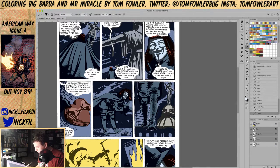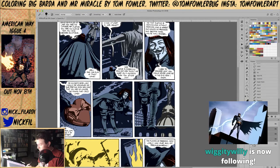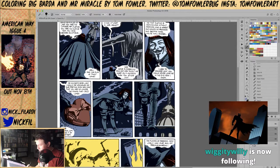So there's all these kind of like, so this line is kind of inferred, so we're gonna amp that up. There's a lot of inferred line art in the artwork for V.